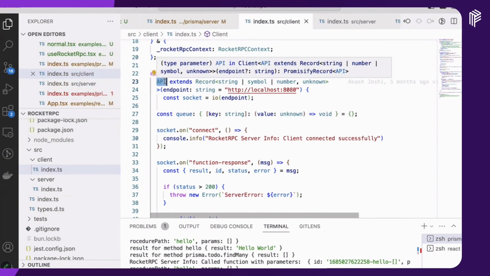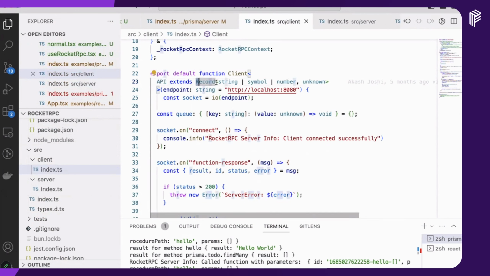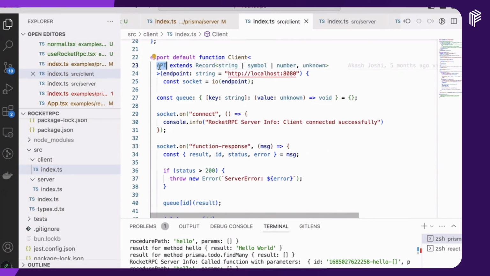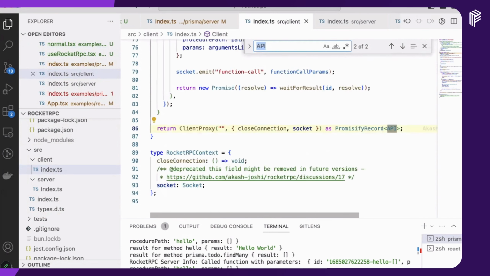it accepts a generic which can extend the record of string, symbol, or number, which is basically everything a record accepts, and then unknown as the value, because we don't know what the value is going to be. And what do I do with this type?